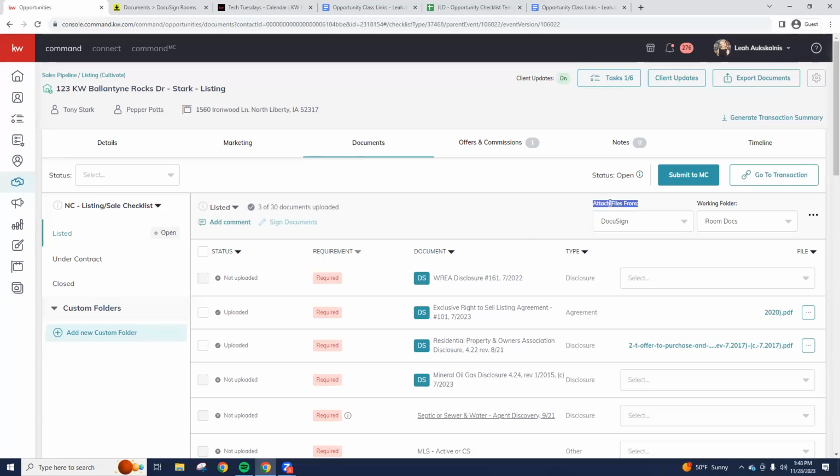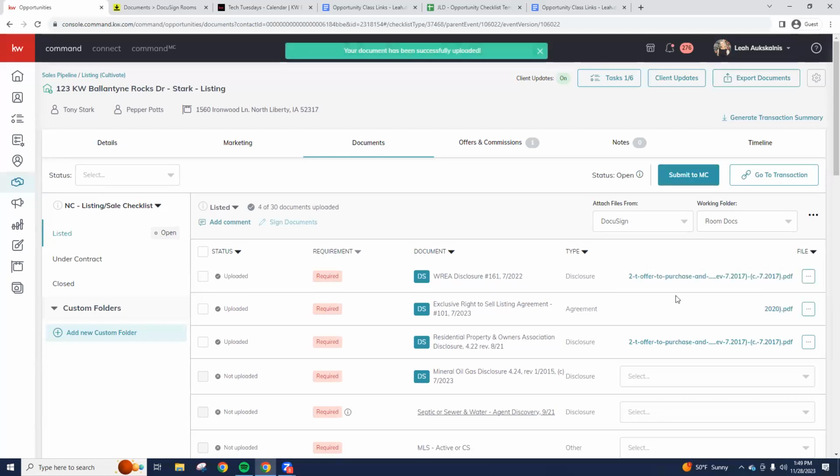Because I started the DocuSign room, it thinks all my signed forms are in DocuSign. So when I click to select the forms right here in this dropdown, it's going to show me any signed forms or PDFs that I have in my DocuSign room. So if you got it signed in DocuSign, great. It'll be on this list for you to simply click on, and it pulls it from the DocuSign room and adds it in here. So it makes it pretty painless if you got it signed in DocuSign to just go ahead and select from the dropdown.